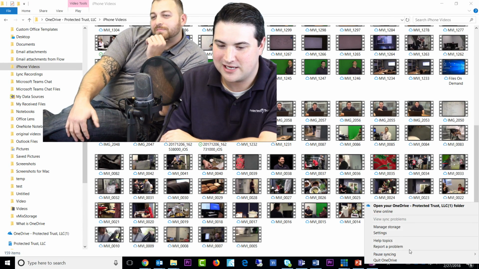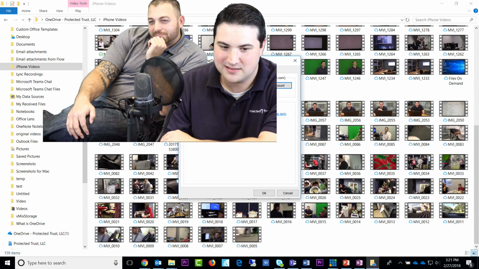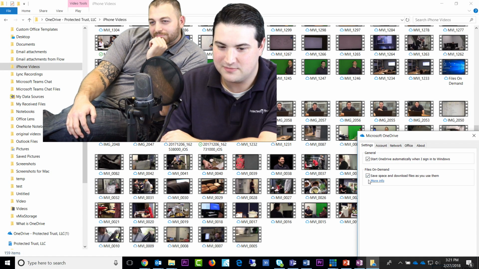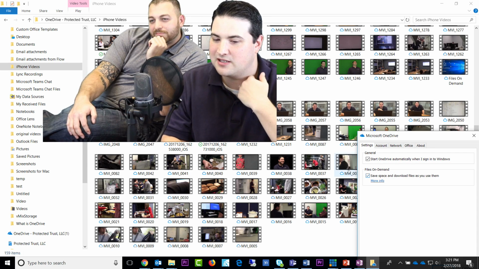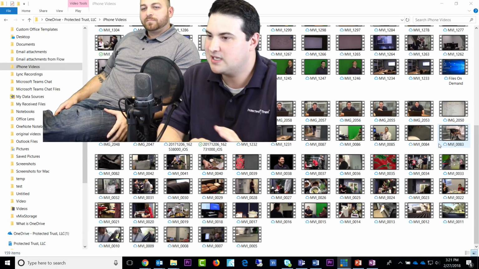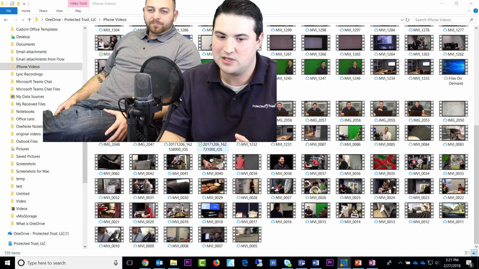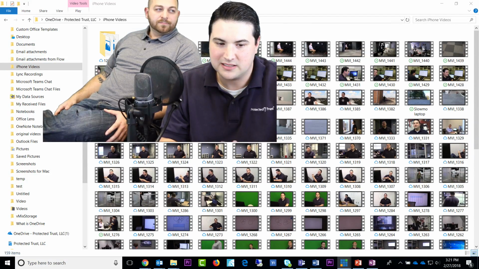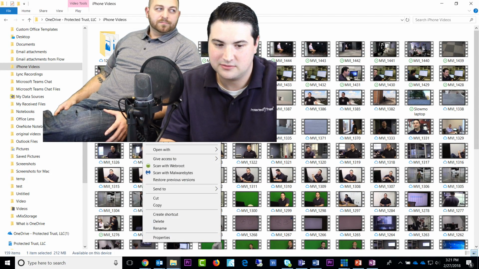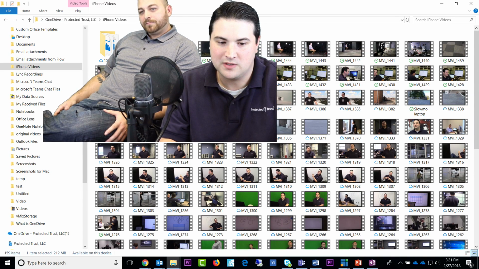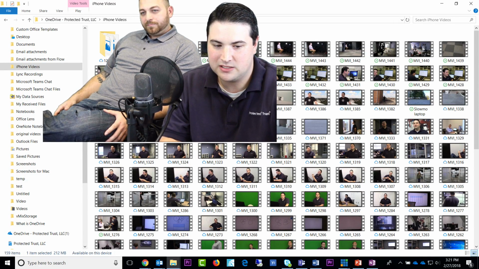So right click on your cloud, click settings, click the settings tab, and it's already checked now, but make sure that the box for files on demand is checked. And what that will do is just enable the feature, but if you actually want to free up space on your computer, find the file that you think is taking up a lot of space, right click on it, and click free up space. And then once I do that, the green checkbox will turn white.